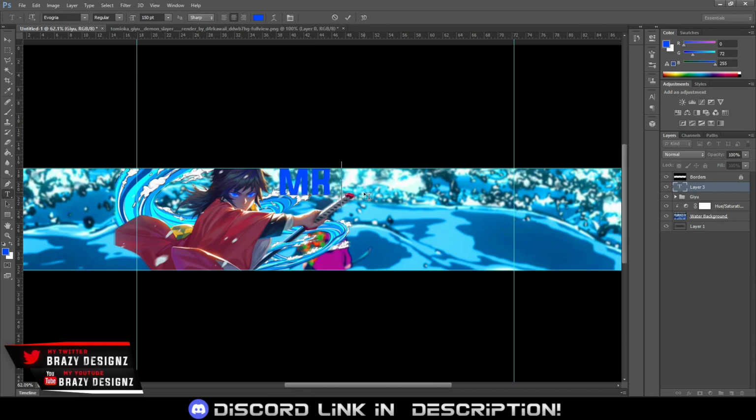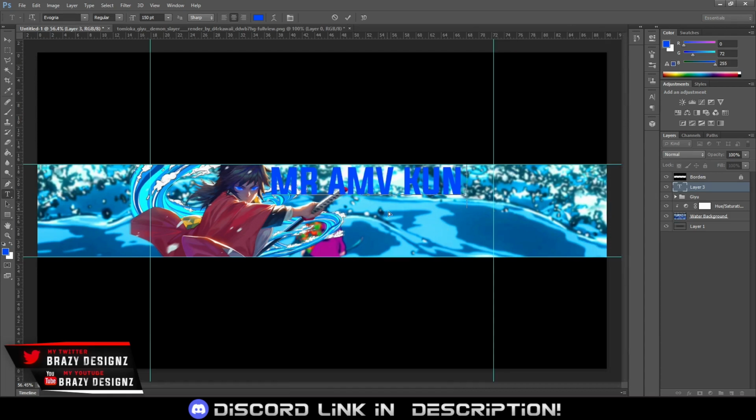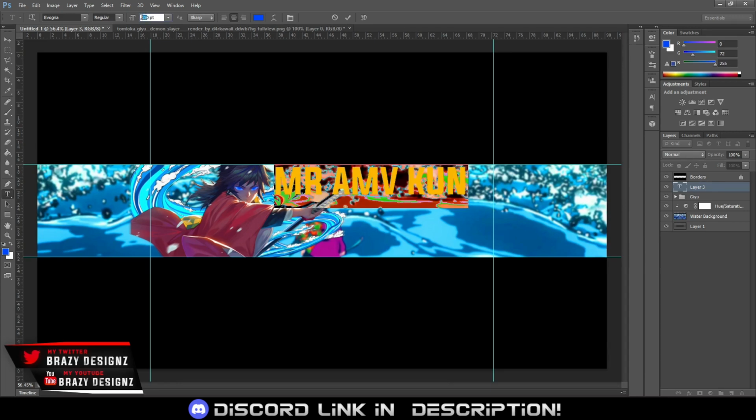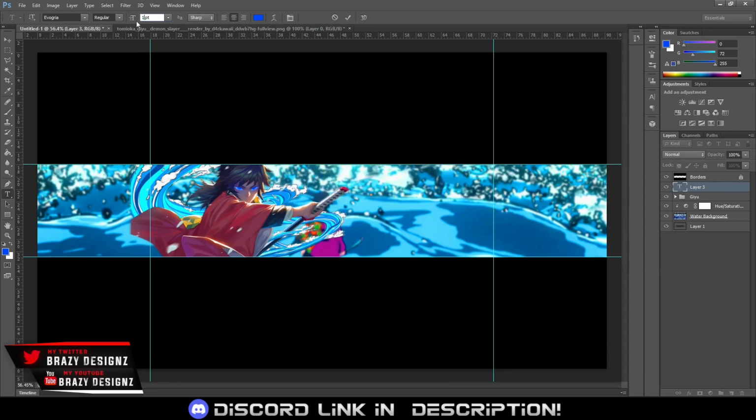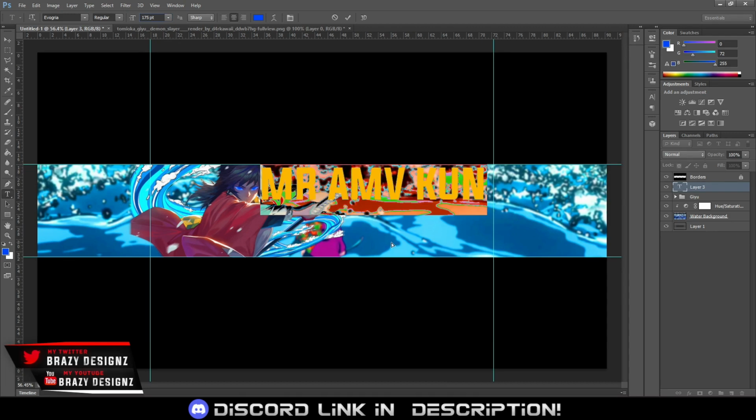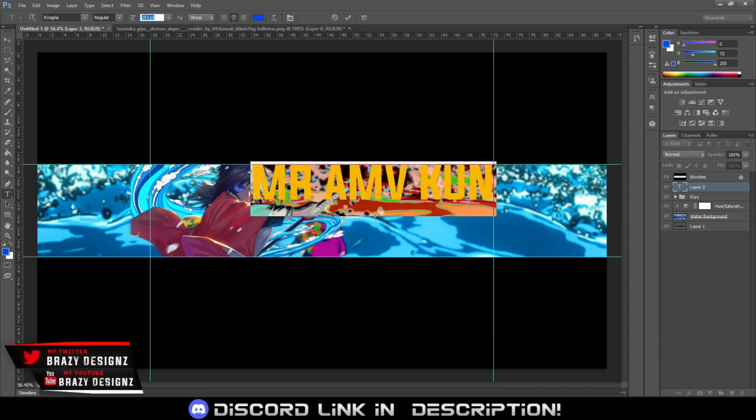Then next we're gonna focus on our text. So we're gonna go to our type tool. We're just gonna type in the client's name here, and Control A to select all of them. We're just gonna change the size. Just make this a little bit bigger. This is gonna be the background, so it doesn't have to be perfect. Probably just like that, maybe a little bit larger, like 190. Yeah, that's good.